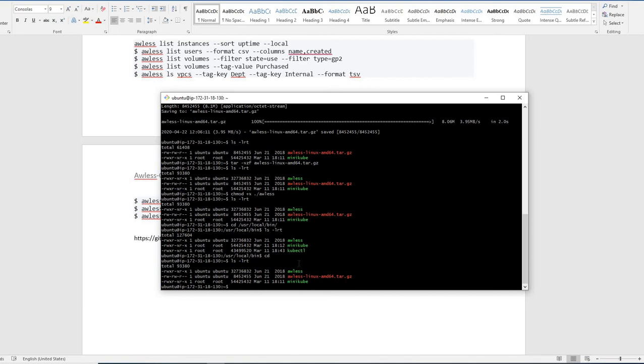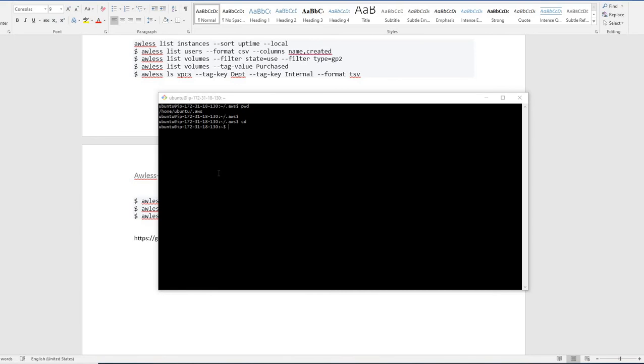Now once this is done, you need to configure your AWS access key and secret key. In order to configure your AWS credentials, first you need to go to the .aws folder, and in there will be one file called credentials, where you can place your access key ID and secret key. But if you have already used AWS CLI, you don't have to do this. I'll just show you.